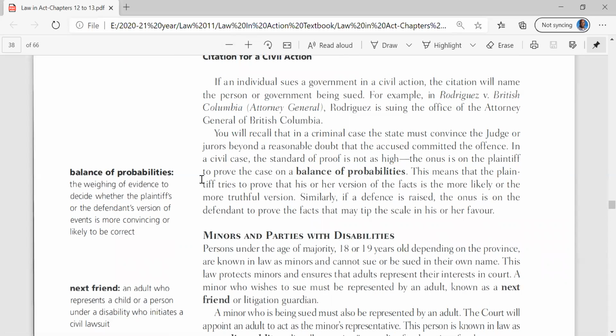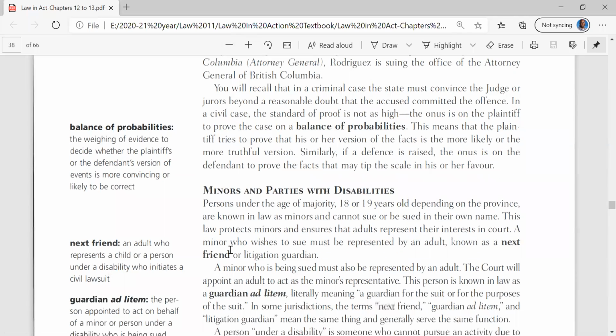If I as the plaintiff can prove that more likely than not, Thomas didn't follow through, I'd win. If Thomas proves to me more likely than not he did follow the procedures and did nothing wrong, he would win. So the standard is lower because it's money. We're not really worried about it.